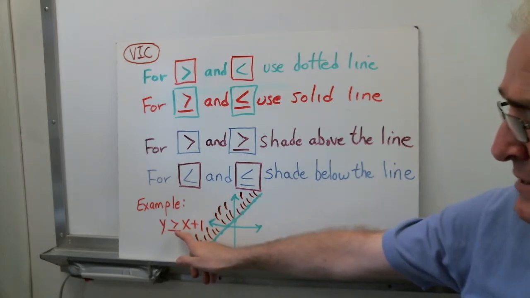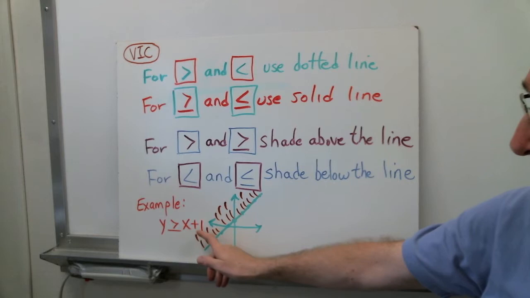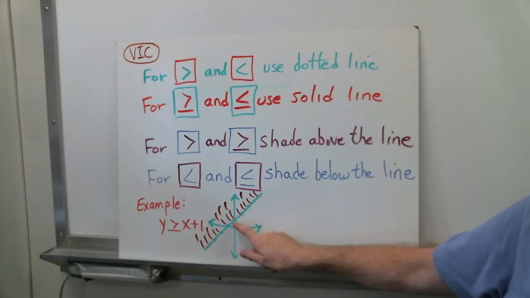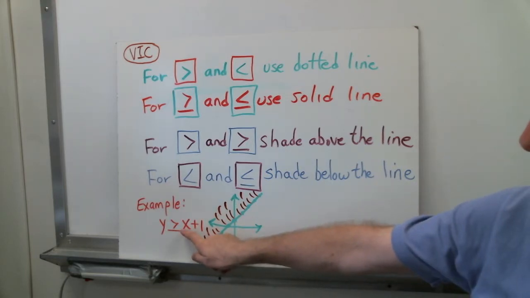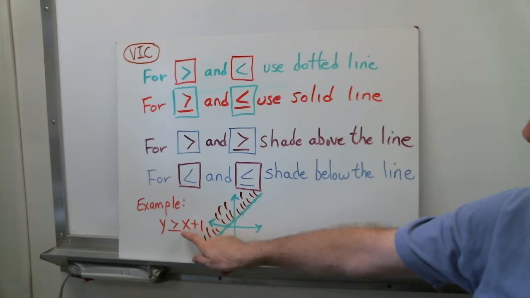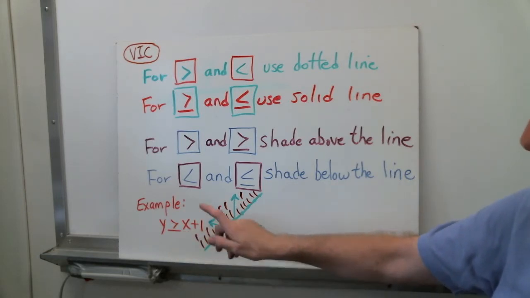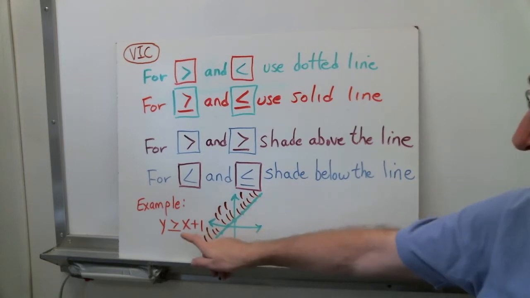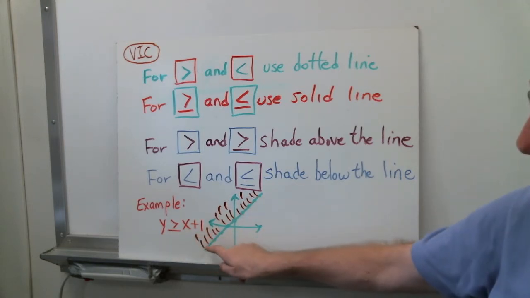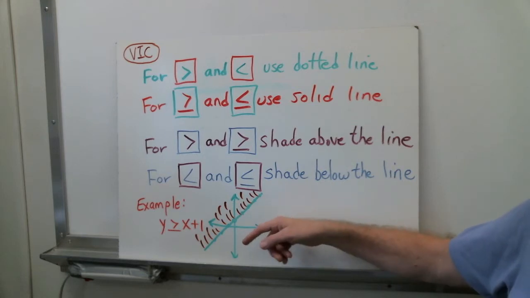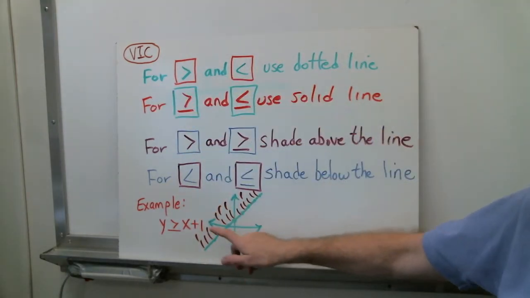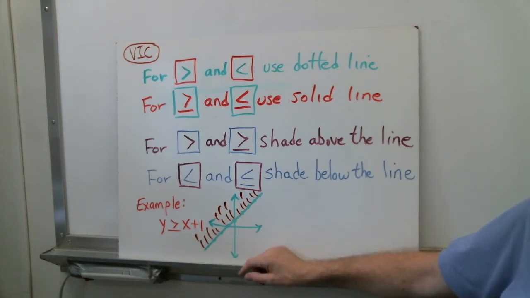We have y is greater than or equal to x plus 1. Our y-intercept is the 1, so we go up 1. And our slope is a 1 because there's no number in front of x. And remember, if there's no number, our slope is determined to be 1 over 1. So you go up 1 over 1, up 1 over 1, up 1 over 1. It is a greater than or equal to, so we have a solid line, and we're shading above, and we shade that way here. So let's substitute a value in and see if it works here.